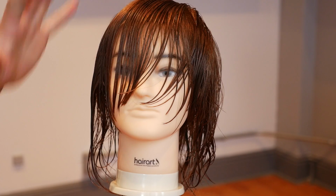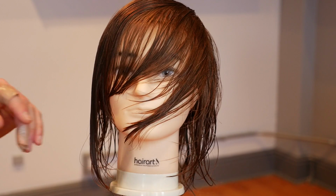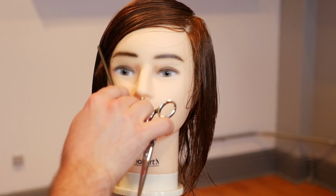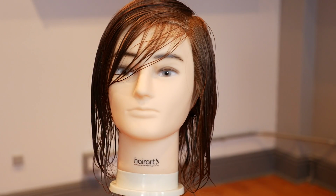Let's get started. So you want to start with the hair combed in the direction that you want to cut it in, so you're automatically creating that shape and giving yourself a head start. All right, now you don't always want the hair in the client's face, so you can brush this over, but as long as you have a good understanding and visualization of how you want to see this, then you're good to go. So let's start with the back.